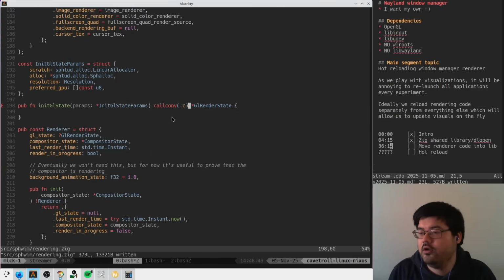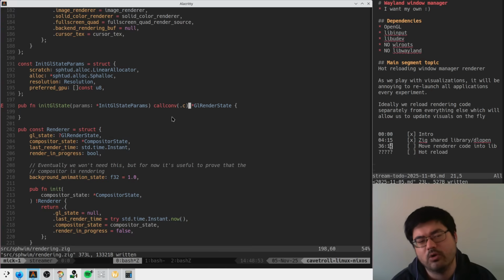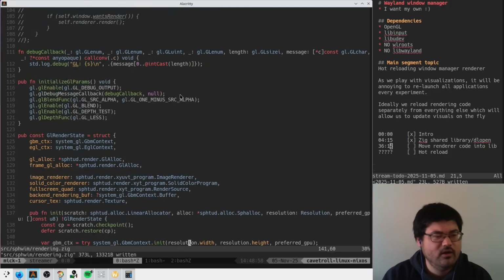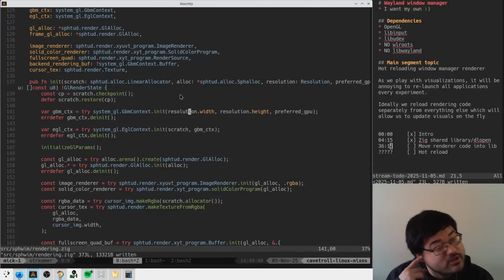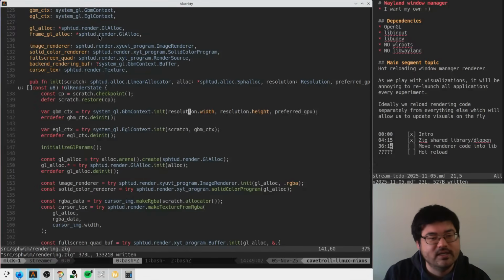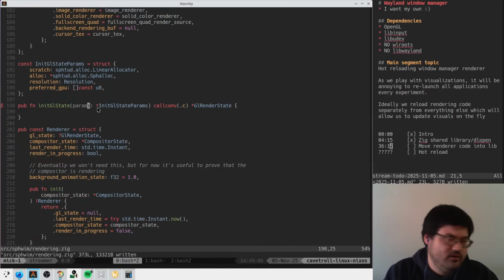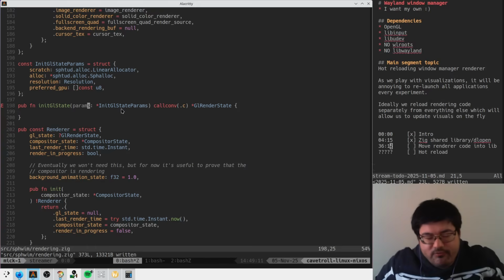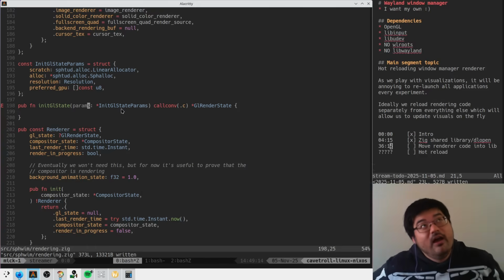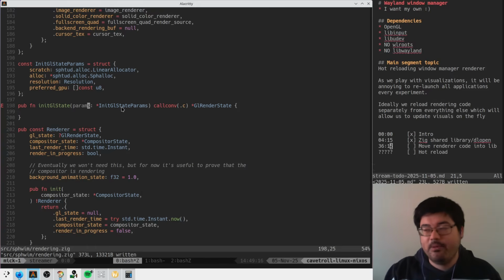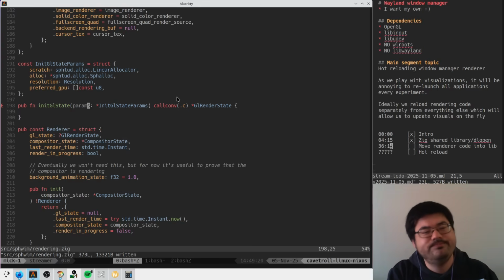Would init pin be easier than requiring an allocator? Some things do require allocators, and in some cases I think you could be right here. But in this particular case, this thing is already allocating stuff inside, so I'm just not going to worry about it. Yeah, I think it's okay. For these big top level types, I'm not as worried about keeping things on the stack and stuff.